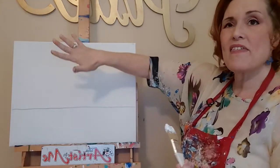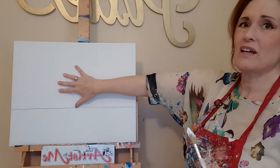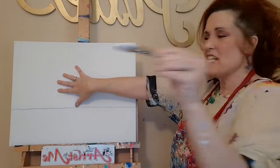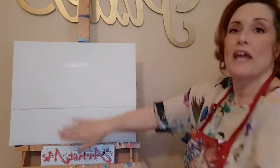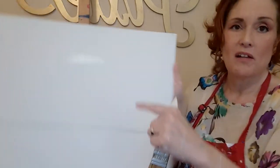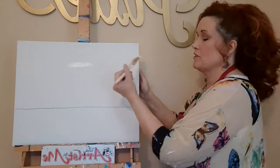So, if my thumb is touching the line and then my pinky goes, I guess. And I'm just going to hold my paintbrush the flat way and put a little line, whoop, there, just for my brain, so I know how high up to go. Just a little flick, right? Let's just stretch it all the way across for our brain.